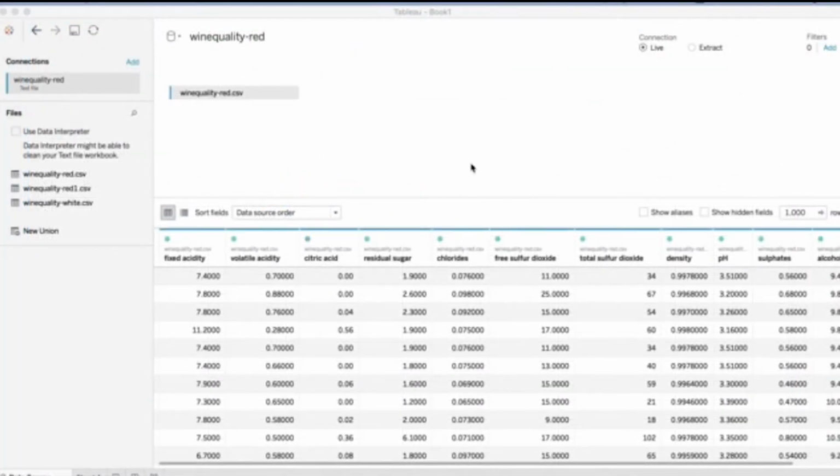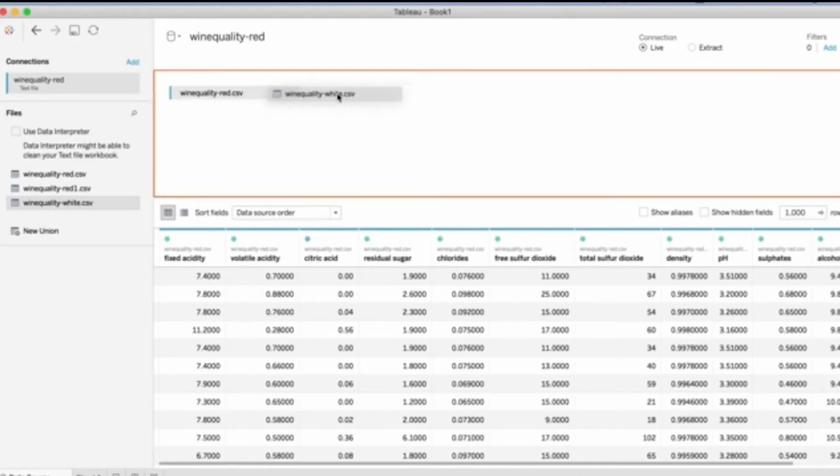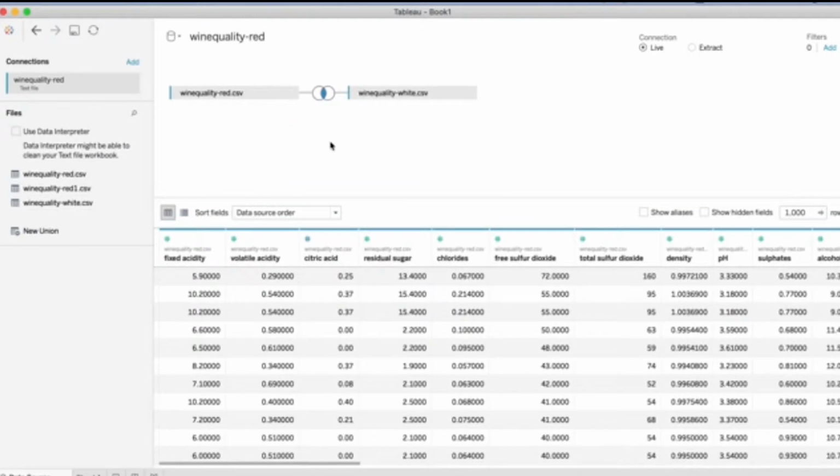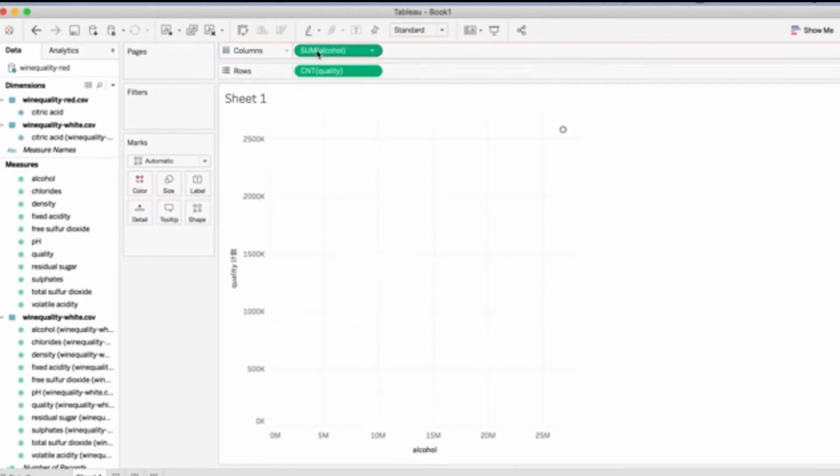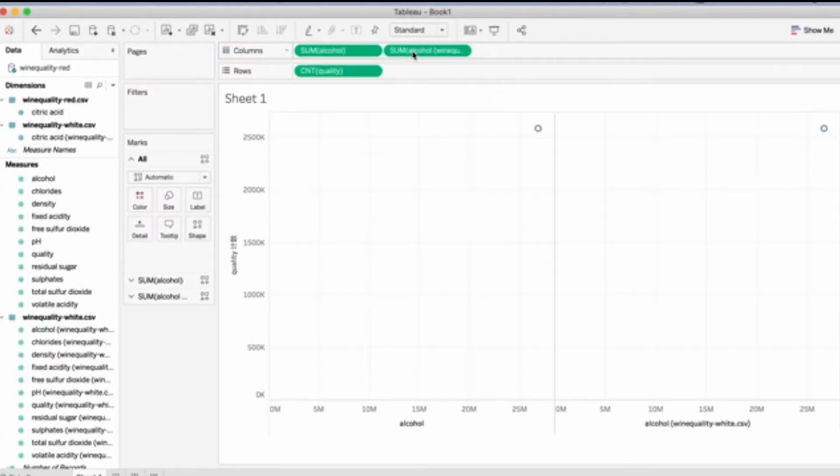Since we want to do the combination analysis of the univariate and bivariate, here we do the next part. Firstly, we should join the red wine and white wine to get a comparison to do the further work, and then we should drag alcohol to the column and drag the white wine alcohol to the column 2.